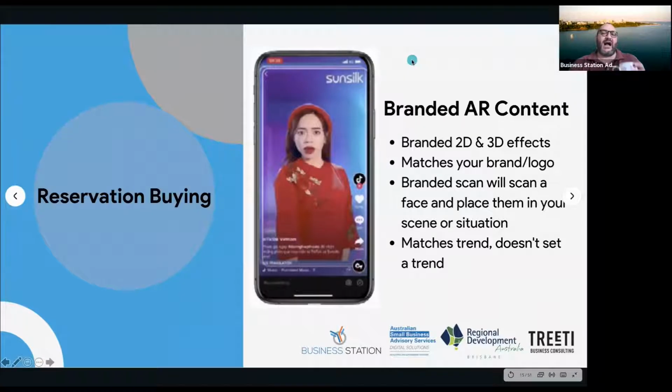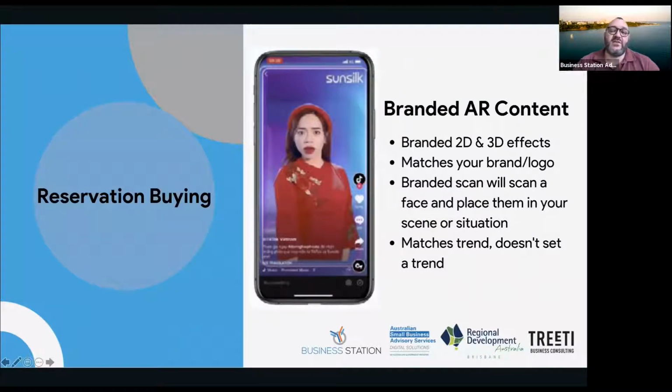There's what we call branded AR content. This isn't that expensive, but it can be a little bit of an expense to set up really well. So just the same way that you can do photo frames on Facebook and load them in and have your brand on them and encourage people to use them, just like you can have on Snapchat and Instagram location filters. So people can be at a festival and they can wear the logo of the festival on their head or on their t-shirt, or if it's maybe a Pride festival, they might want to have their face covered in a rainbow flag, that kind of thing. These kind of things can be done through TikTok as well.